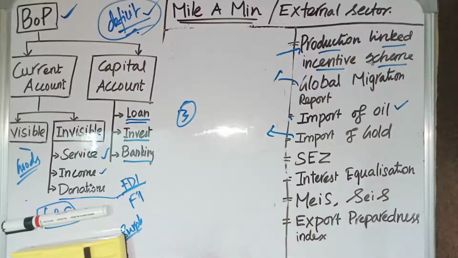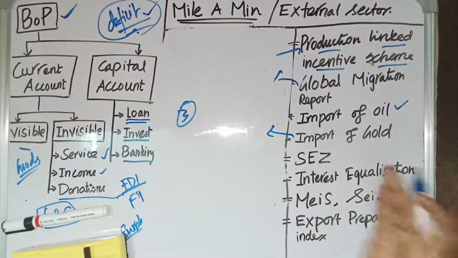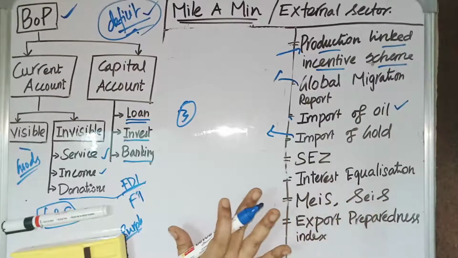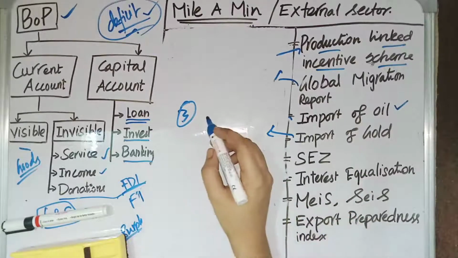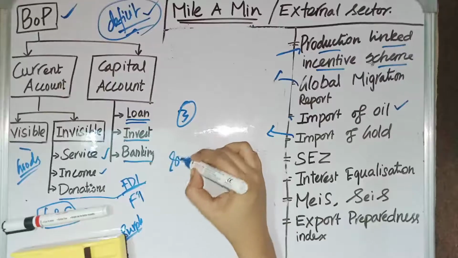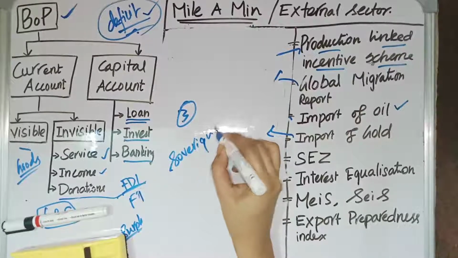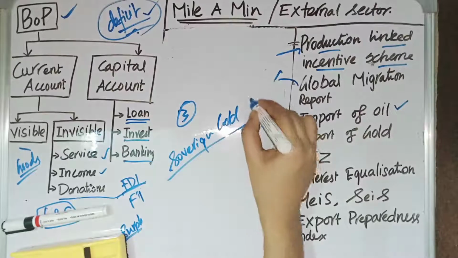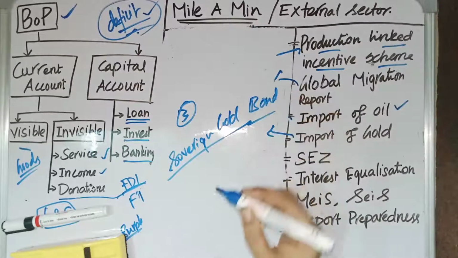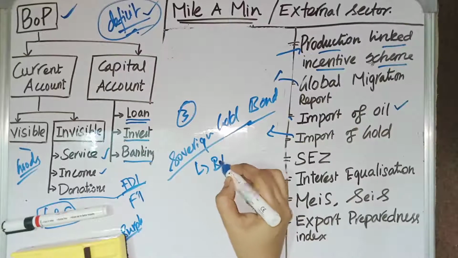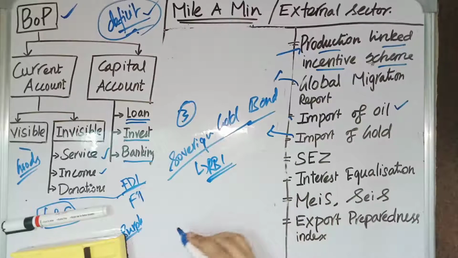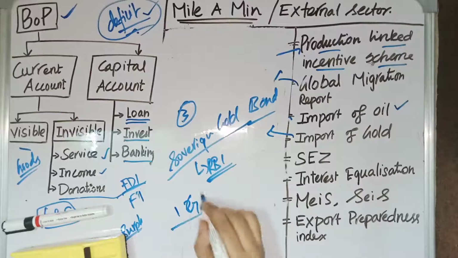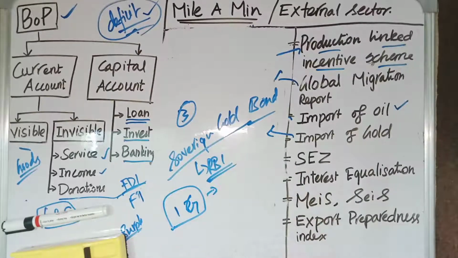Why? Because gold is not considered as an investment by many economists. Why? Because it just blocks the money as a jewel or anything. So what the government has done is they have introduced a scheme called the sovereign gold bond scheme. They issue bonds. This is introduced by RBI. RBI will issue bonds in the denominations of 1 gram and its multiples, to the people.